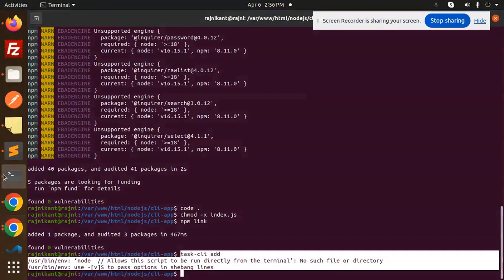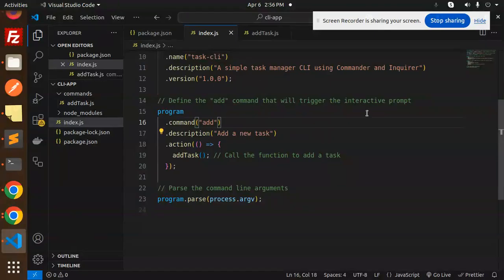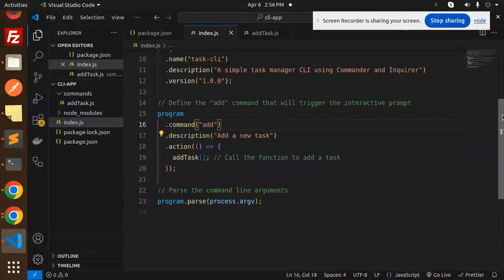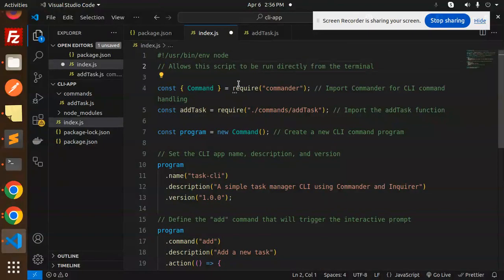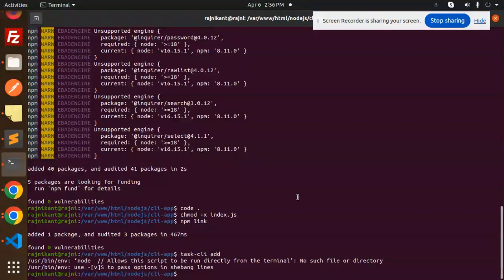Basically it says to pass the option in the shebang line. So I think in the index.js file, because it's commented right now, we should move it down, save it and see.